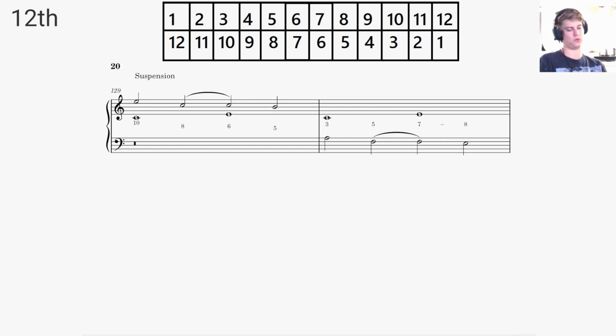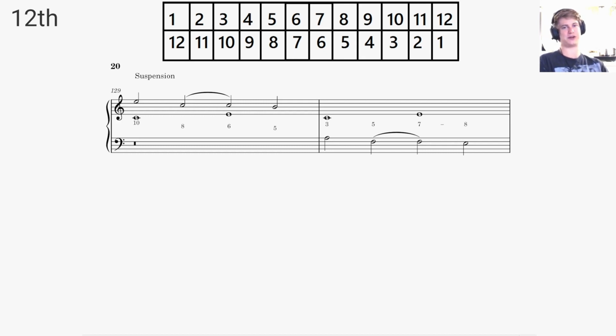To make this concept work, one could use a retardation in place of a suspension. This is not taught in these exercises, but simply speaking, a retardation is a suspension that resolves upwards. Many times you'll see people talking about suspensions, they'll resolve them up or down, but if you really want to get technical, a retardation is a suspension that resolves upward. Now this kind of gets into territory like a glissando versus a portamento on a violin, where some people really aren't going to care. They're just going to call it a glissando, and they might even just call it a portamento as well. And they sound the same, so it makes sense.